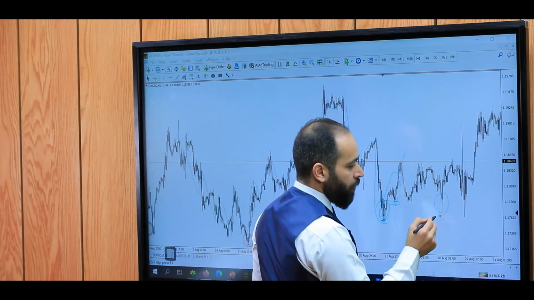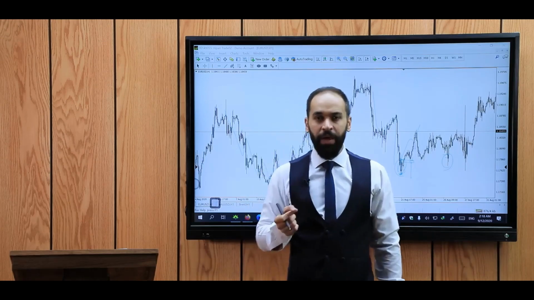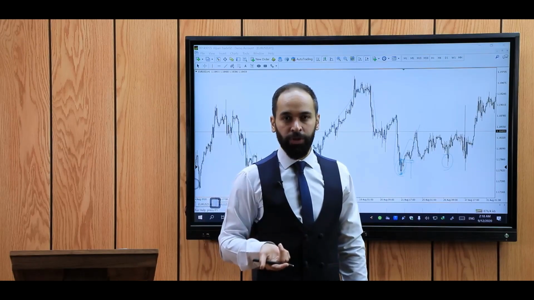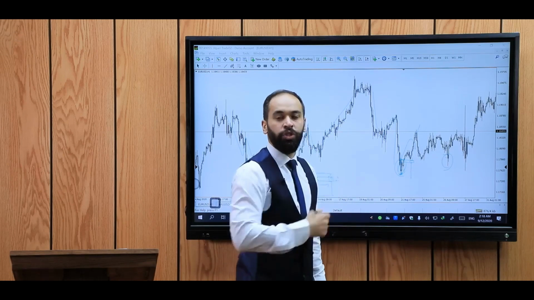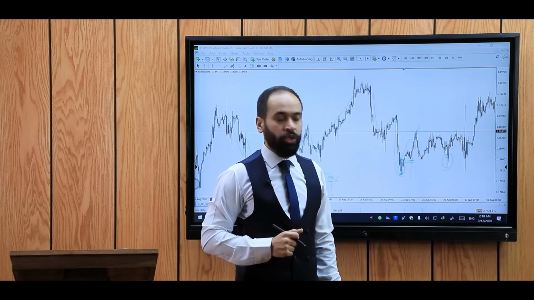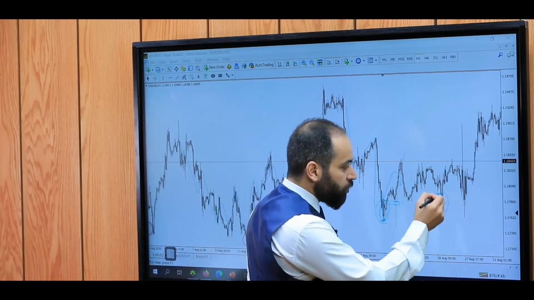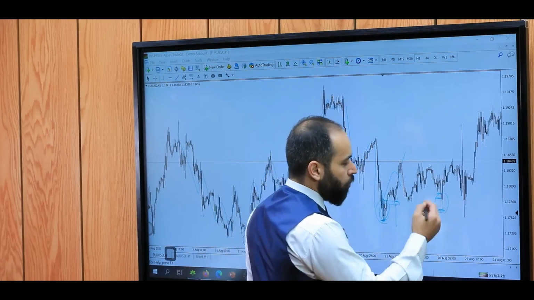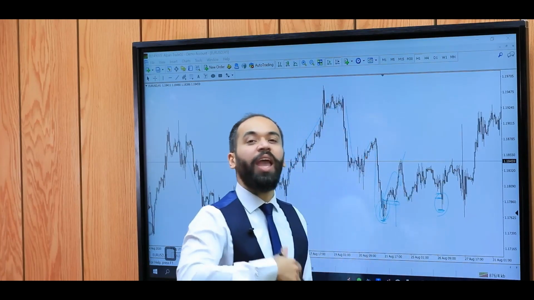Again, in this case, the hammer itself would have been better if its body was smaller, but we had a rule. We said a hammer is really good when its body is 1/3 the size of its shadow at the bottom, right? That is more than 2 or 3 times what we see from the price movement in this candle. If the shadow is long and the body is much smaller compared to the shadow, it would have been much better here if our body was smaller. But if we pay attention to the size of the shadow, we see that the body is twice as big as the shadow. It can be considered as a hammer in every method, but one of the points that makes the hammer much stronger is this.